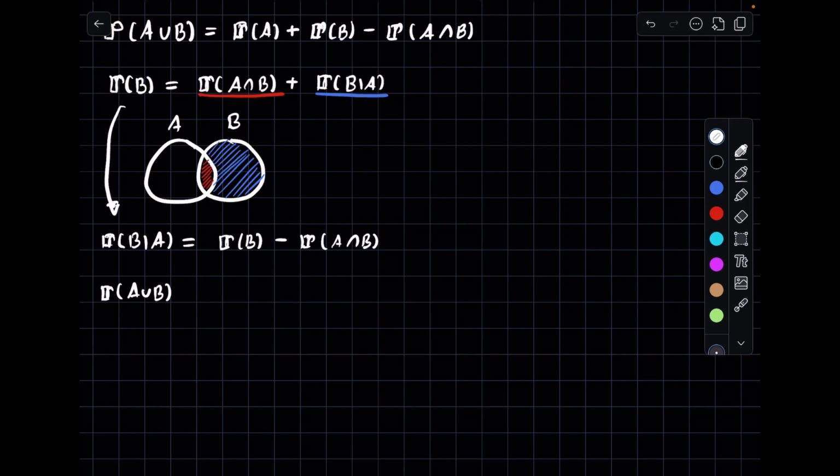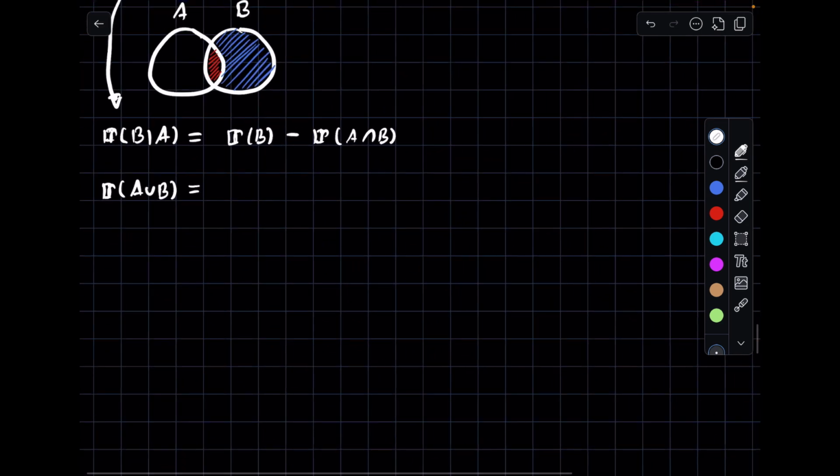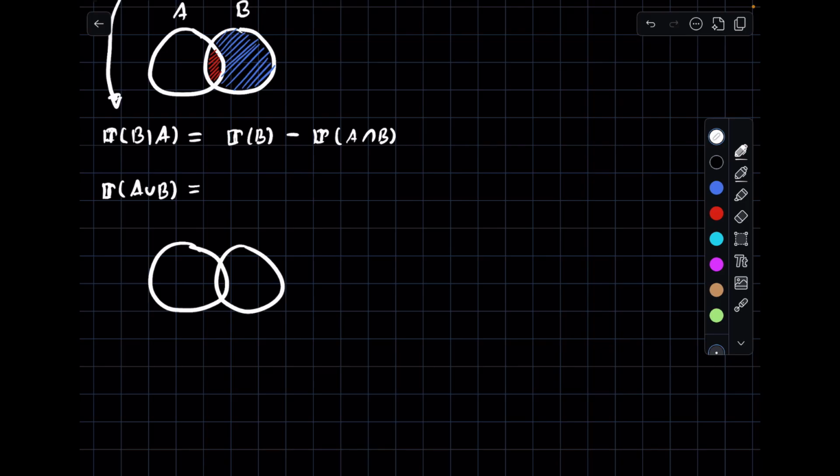So what we do first is we want to say, okay, what's the union of A and B? The union of A and B means that we cover the whole area, meaning that if we have, again, two big circles, then we would cover everything, right? So including this and that. So we would cover everything. So how can we do this?